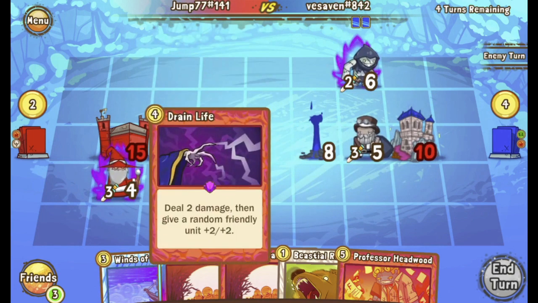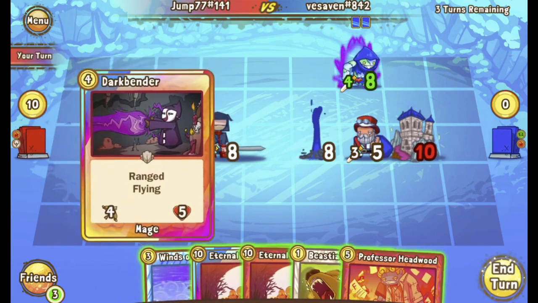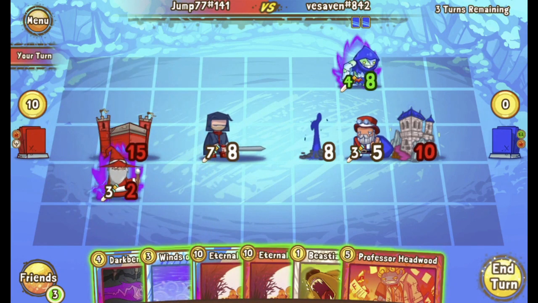So, what's the play here? And drain life into the wizard powers up the white knight. Okay, well, originally I thought that the winds that Icy was going to connect with the white knight to take it out of play. Yeah. It did get the drain life buff though, so even Ranger can't necessarily take it out. Yeah, he has no way to kill it this turn now. Not without sacrificing Headwood. Which might not be awful.